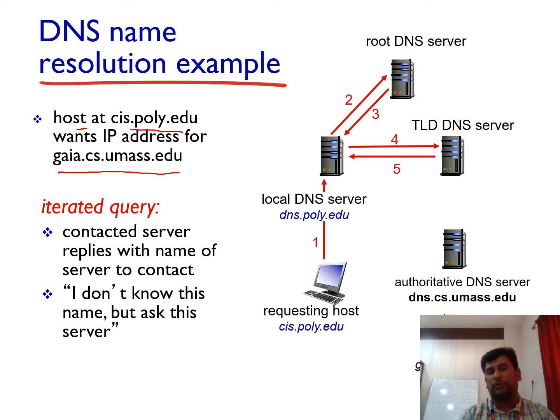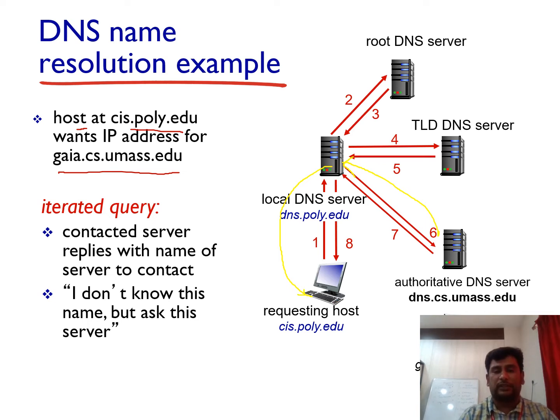Else it will say, so I also doesn't have that information. And after this, we have an alternative DNS server called authoritative DNS server, which has this information, and that will be able to help in mapping that particular information. As we mentioned, authoritative DNS servers are those which are maintained by the organizations or the ISPs of that organization. And finally, this information from authoritative DNS will be forwarded to the local DNS, and from the local DNS, it will be forwarded to your particular requesting host.